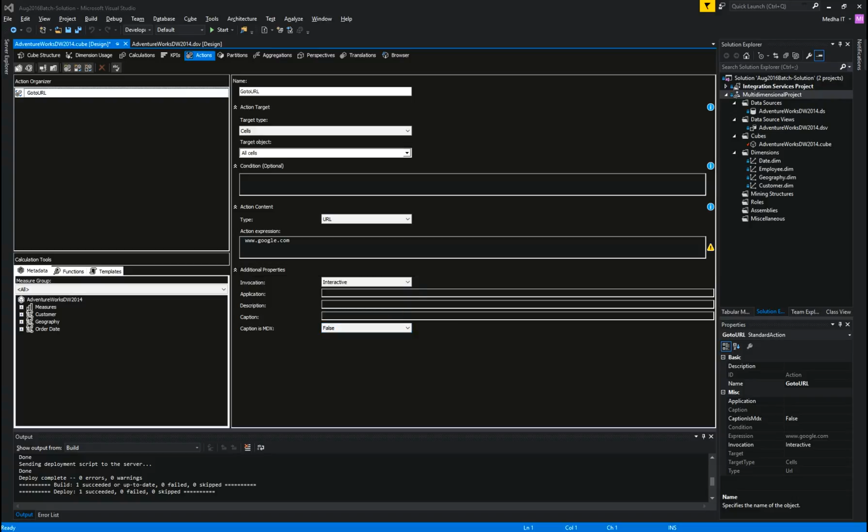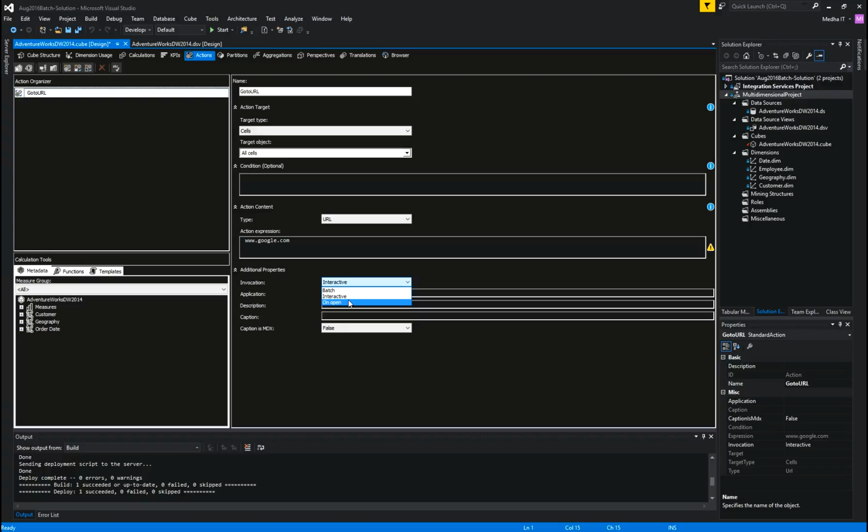Additional properties, interactive. Interactive means, do I need to trigger the action based on the user's action or not, or do you want to automatically fire this action. So we have three options here. One is interactive, the other one is on open.